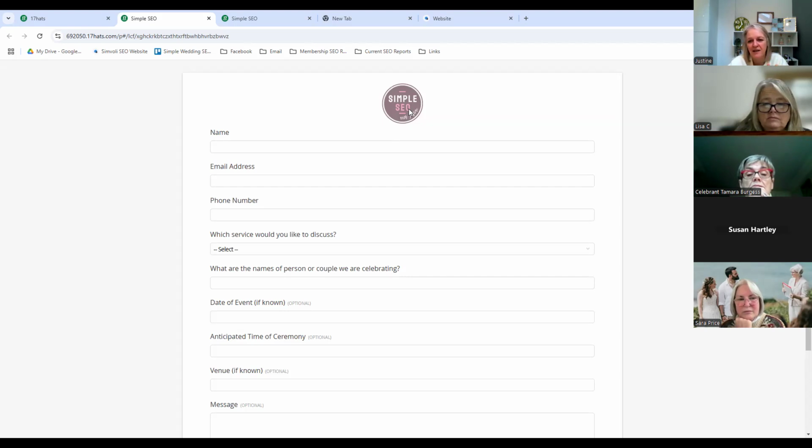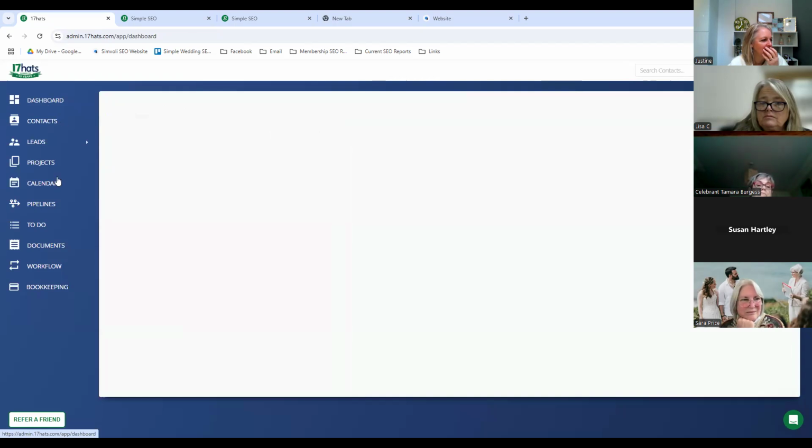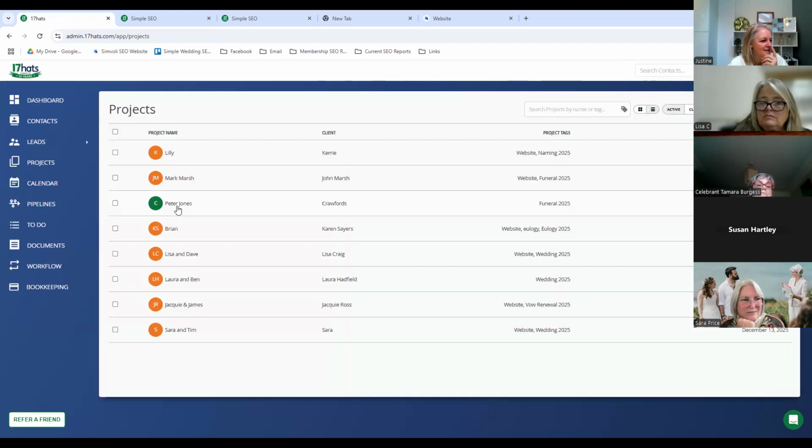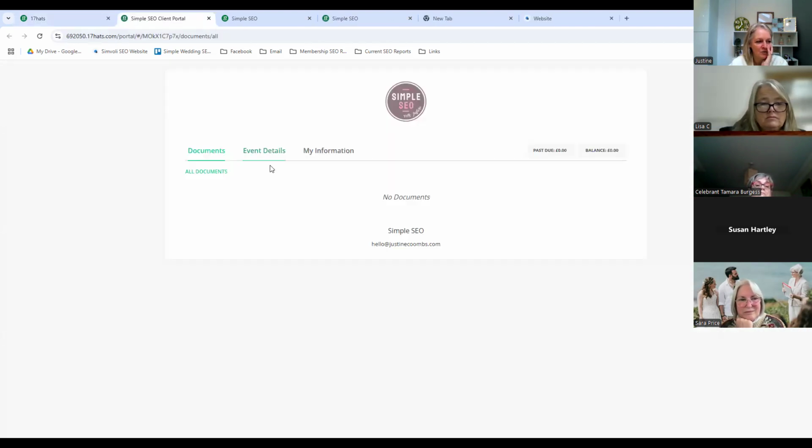There are all sorts of other things, like there's a customer portal where, if I go in and look at a particular project, let's go back to Jackie, I can share this portal with the client where they can go in at any time. And this is only on the top level tier. So anyone that's buying new will have this. Anyone that's bought the middle tier won't be able to have this.